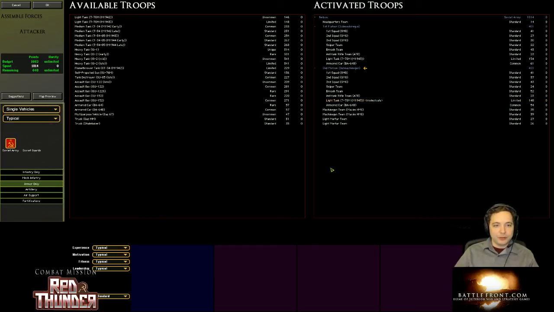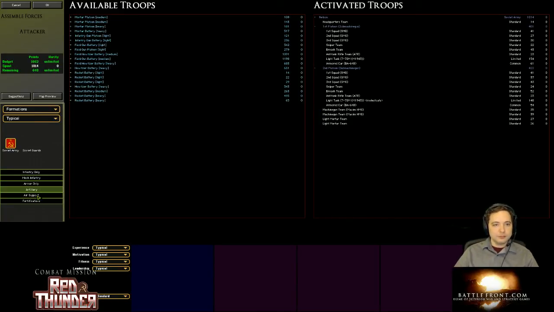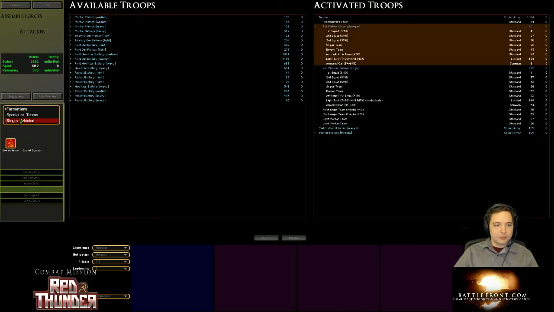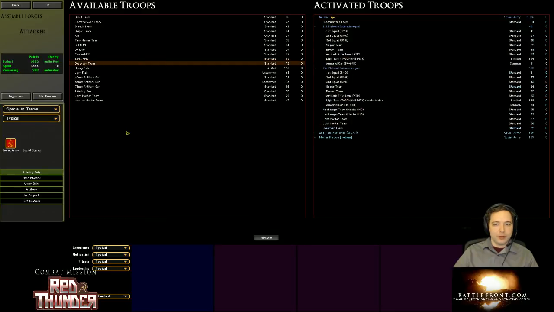Let's see, what else do we want? We need some artillery, don't we? Let's pick a heavy mortar platoon. And maybe a medium mortar platoon just for good measure. Oh, shoot. Before I forget, we'll need an FO team. Where are you? There you are.